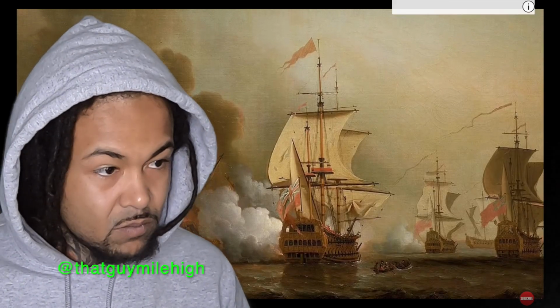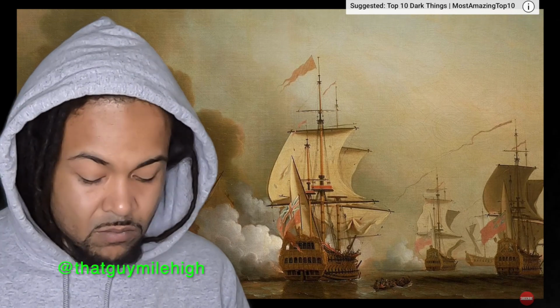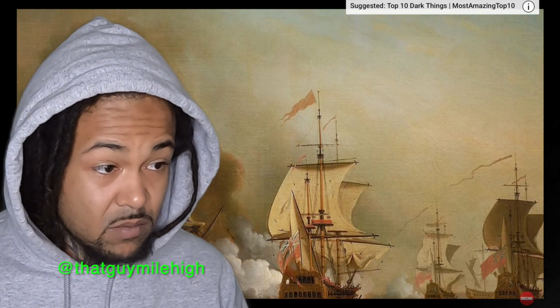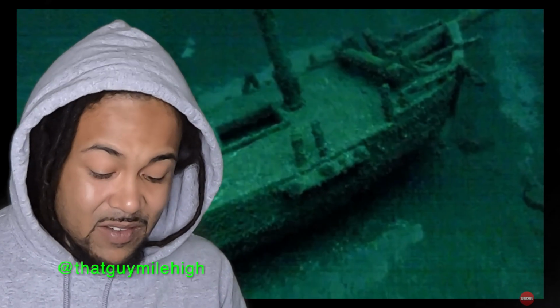In 1708, the San Jose galleon was heading to Spain from Colombia, but when the British attacked, the San Jose sank to the ocean floor, and nearly all 600 crew members lost their lives. Yeah, damn. Dark history. In 2015, the ship was found with around $17 to $22 billion worth of plundered valuables. What? See, back in the 80s, Glocamora Company claimed they had found the ship. Colombia was lacking the financial and technological resources to dive down and actually get it, so they agreed to give GMC 35% of the findings.